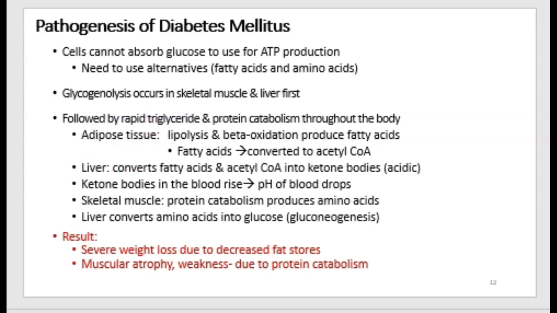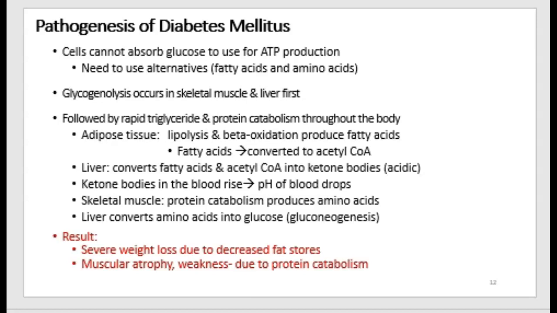So the way this disorder presents, I guess, or morphs, is cells aren't importing glucose to use for ATP production. They can't. And that's because insulin is not either available or they're not responding to insulin. So we have high blood glucose. But the cells still need an alternate nutrient source to use for ATP production. So the body begins breaking down fat and protein to provide fuel alternatives. Fat catabolism, for example, results in the production of ketone bodies that are really made in the liver.